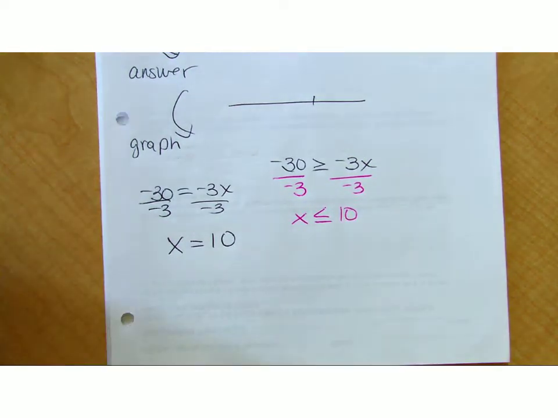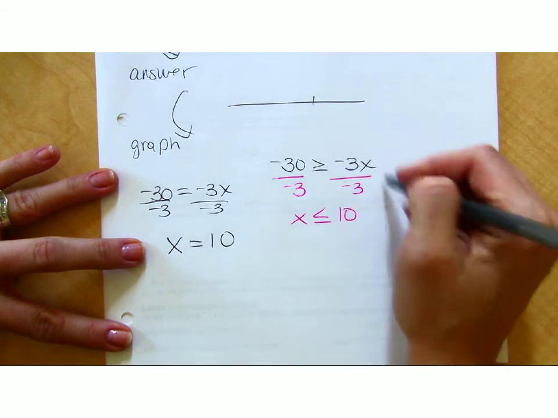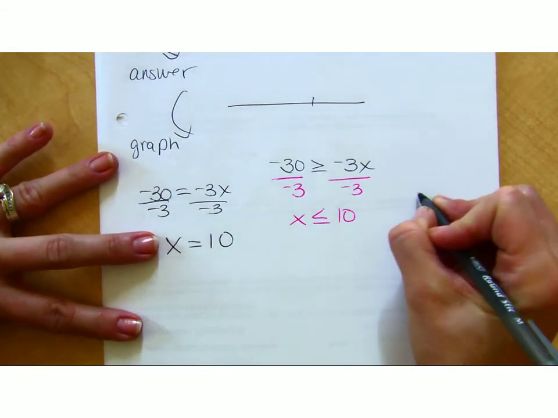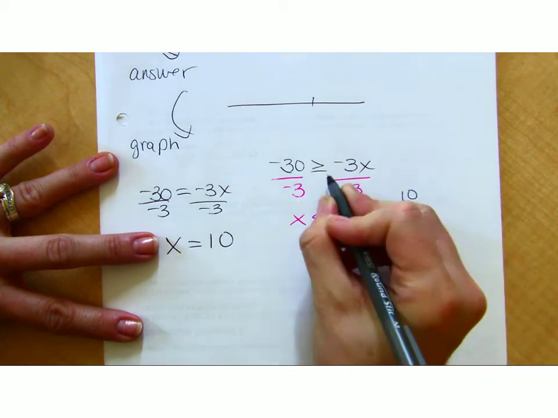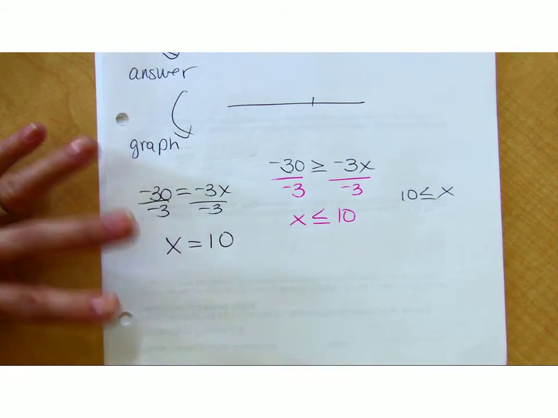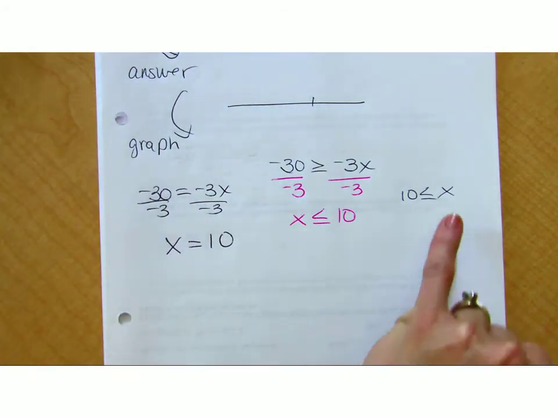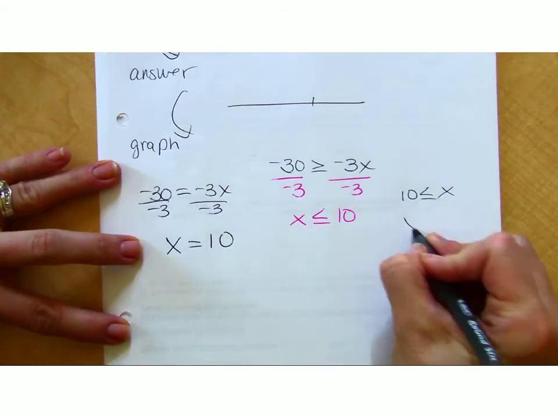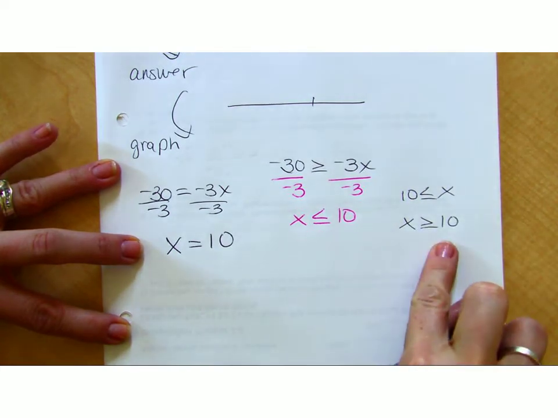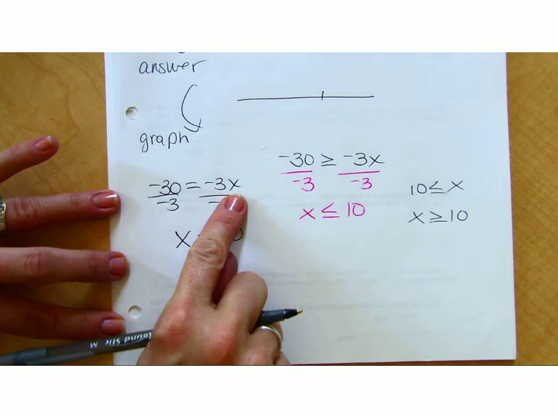If your variable's on the right and you have to flip it, it's a double whammy. This is what I would recommend doing. Keep it like this for now. Flip this inequality sign. Keep the x there. And now put your x on the left if that's where you really want it to graph it. And that's different, isn't it? So just putting the x from here to here in an equation, big deal.